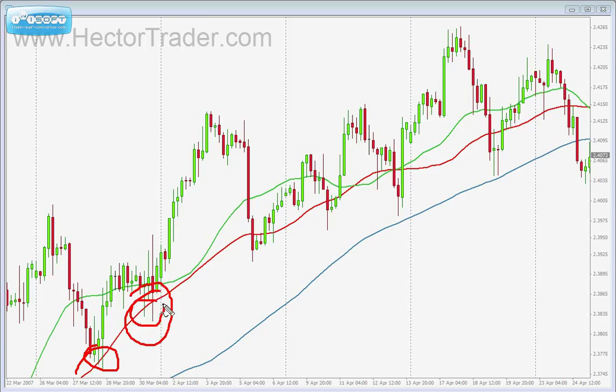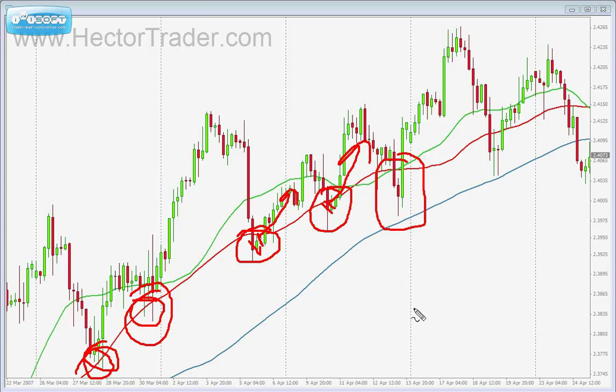We have a few pierces, very brief pierces below the 50. That's all right. We get one or two closes below the 50, but immediately after we shoot again to the upside. This is also all right. Just one quick breach below, no worries. One or two closes below, but immediately after, once again, it shoots above. But this time, the trend begins to show some weakness.